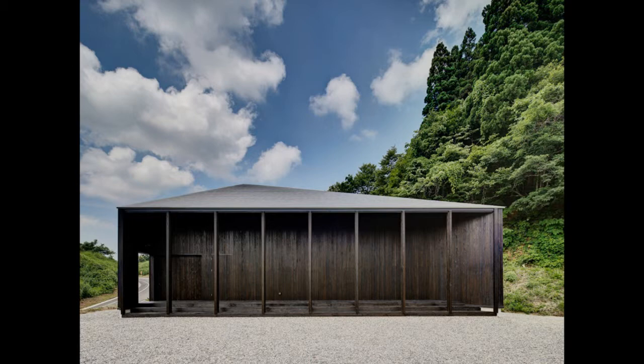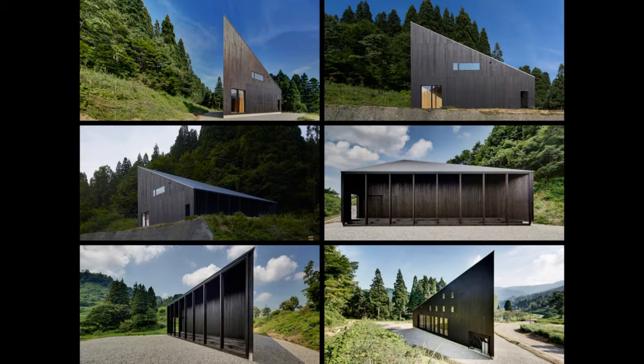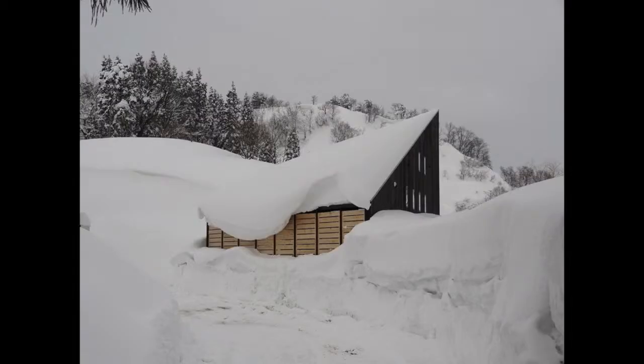So here it has this kind of frontal institutional presence, very kind of anchored. But when you move around the building, you get all these different perspectives. So it's got this 45-degree corner, so it loses it and it becomes about four stories high. You get the frontal thing, you get these other kind of things with this sort of line, or you almost lose the roof. Various geometry, so an apparently simple form, a triangular extruded form. And then in the snow, it becomes a different set of conditions.